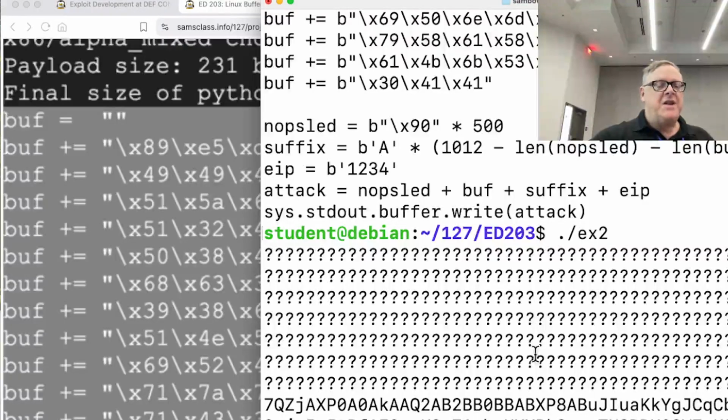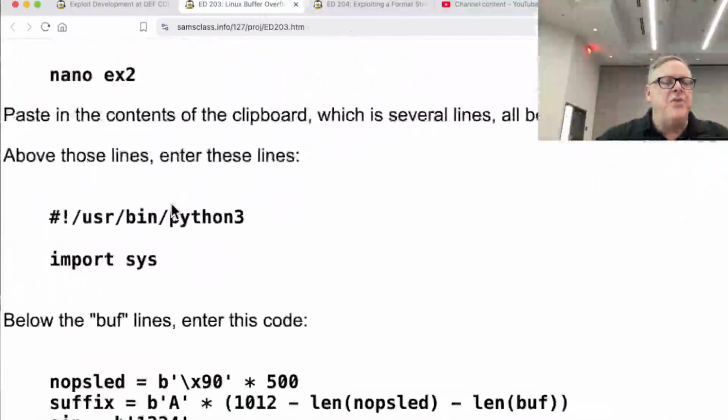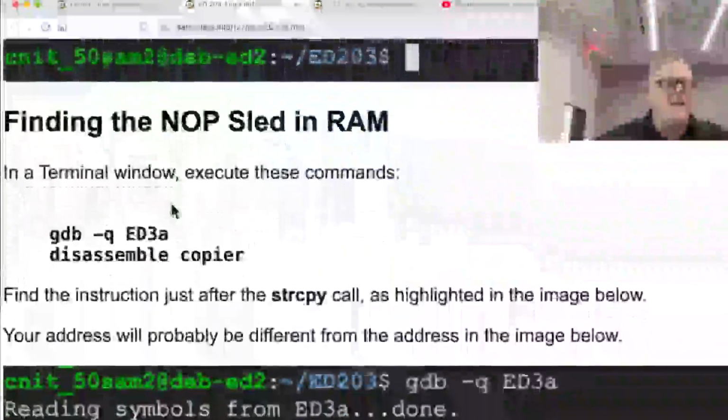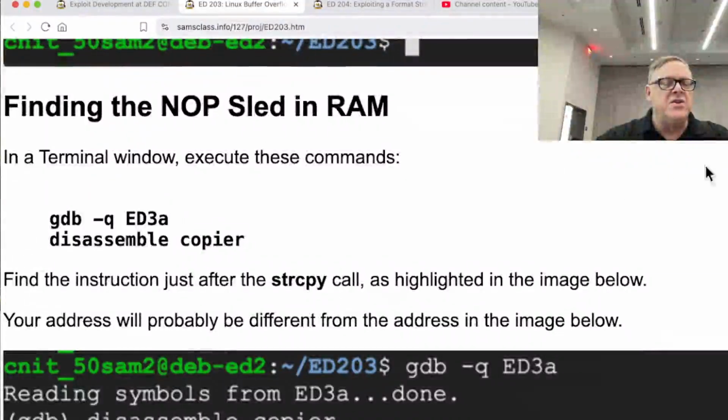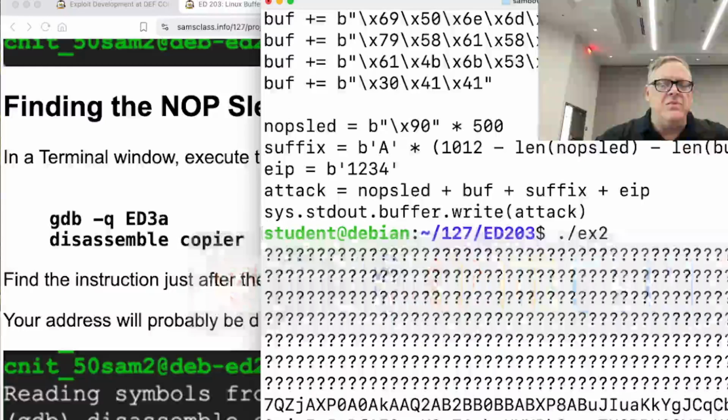It has the NOP sled, the exploit, enough padding to reach the instruction pointer, and a fake value to put in the instruction pointer. You have to build it this way because I don't know what address to use yet. I need to use the debugger to find out where this NOP sled is. So that's the prototype that you have, and if you run it in the debugger, you can find it.